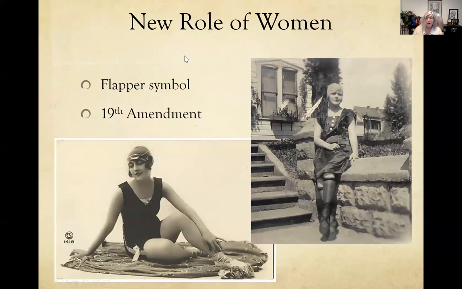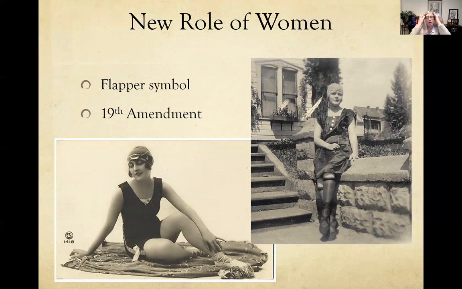So keep in mind, not every woman in the 1920s was a flapper. If anything, the flappers were the exception. They were a very small group within the population, but they drew all kinds of attention. They dressed very scandalously. They were smoking cigarettes. They were going to bars. They were cussing, and they were cutting their hair short, and they were wearing their dresses short. And it was just shocking, because that's not the way a proper Victorian age woman would act. And so because of the shock value, they were getting attention at the time.